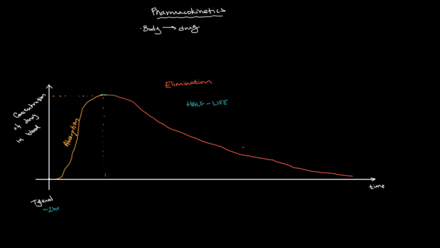If the concentration at the peak of action of Tylenol is here, then over 2 hours, the concentration should drop by approximately half. So this is 1/2 of the maximum concentration here, approximately 2 hours. After another 2 hours, you wouldn't expect Tylenol to hit 0. It's only going to go down by another half.